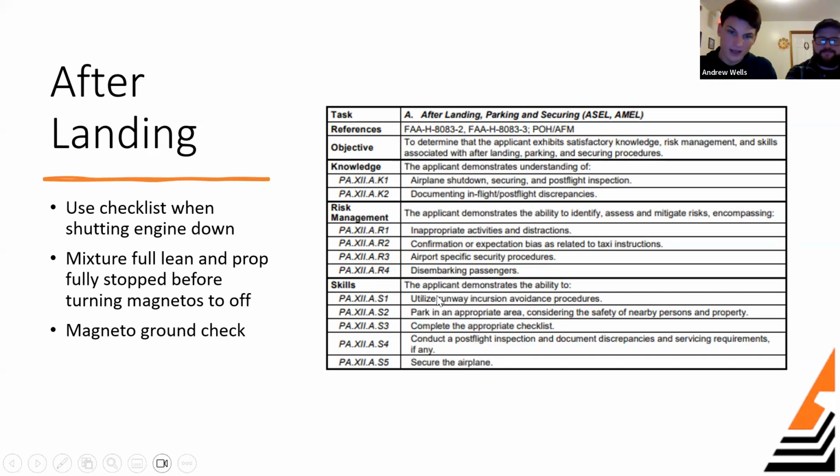And like I said, park in the appropriate area. So don't be parking in the grass or anywhere near. Park on Bravo. Yeah, don't park on a taxiway. Pull the appropriate checklist and conduct the post-flight inspection. Make sure you put the plane back just how you got it, or even better. Then securing it, tie it down, because if it's a windy day the next day. Like I said, this is the hardest part of the check ride, tying the knots. Yes. There's a few different ones, but you can see it when you learn. We'll teach you how to secure the aircraft, how to shut it down, and everything else.